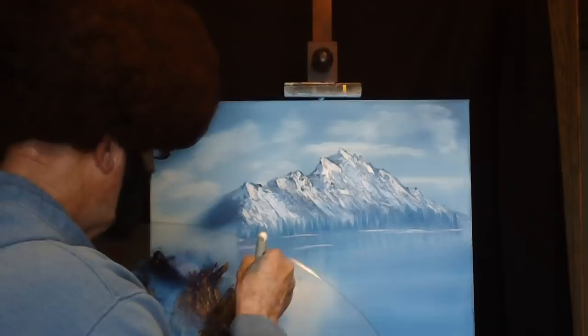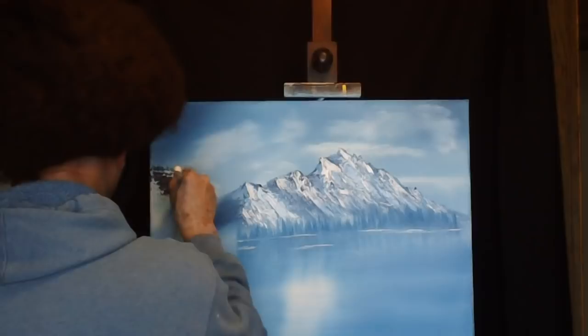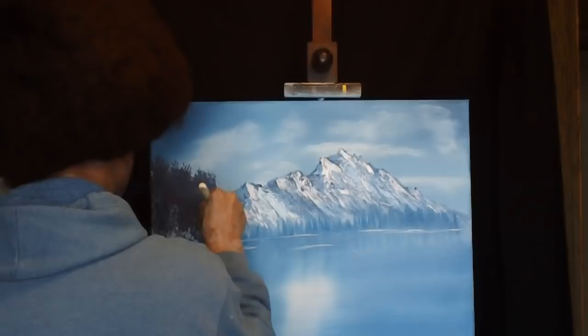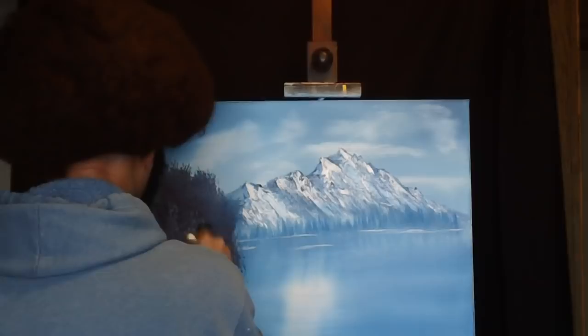Alright, what we want to do now is just try to do this. We've got to make it a little darker, I guess. They look like little trees over there. Yeah. We're going to really make this thing dark. Yes, we are.